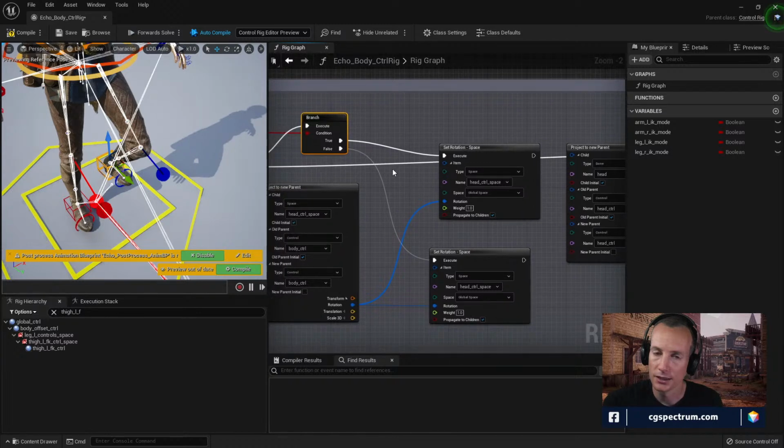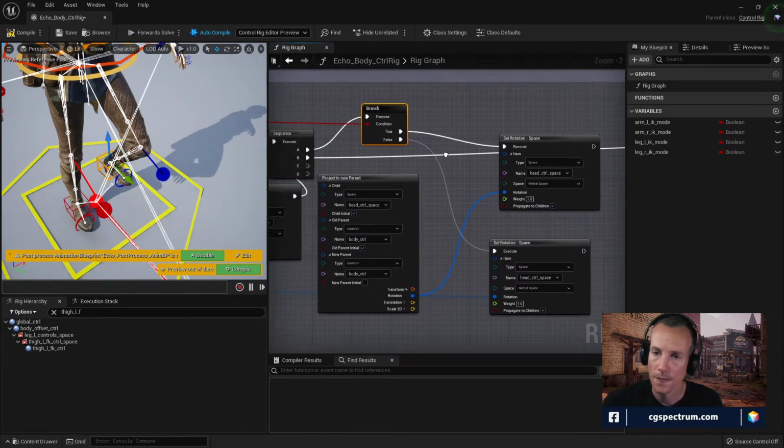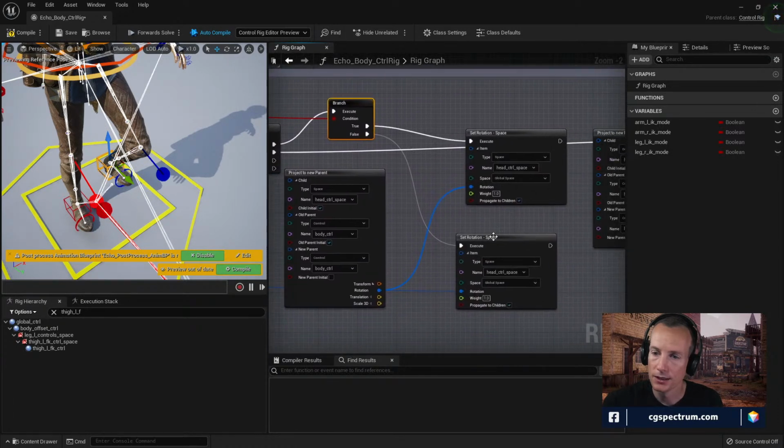Oh, this is probably like a rigging feature. And then if it isn't, then we're going to set the rotation of what? A different object? It's the same object. It's the space, not the control or the joint. All the settings are exactly the same. Oh, the rotation and the rotation values are coming from the same place.